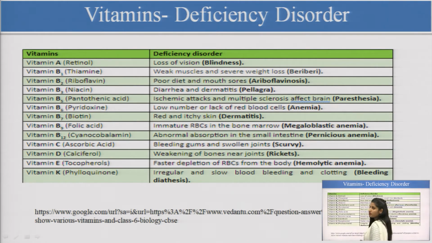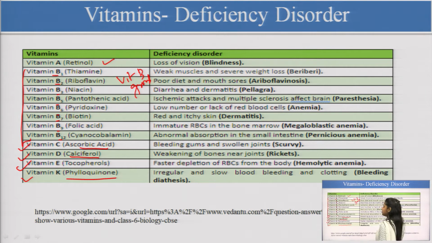Now why are vitamins essential, and what are the deficiencies? There are vitamins like vitamin B, and all of B1, B2, B3, B5, B6, B7, B9 and B12 are under the vitamin B group. Then another is vitamin C, which is called ascorbic acid, vitamin D which is calciferol, vitamin E, tocopherol, and vitamin K, phylloquinone. These are some common names of these vitamins. Now if they are deficient in our body, what are the disorders we will see?